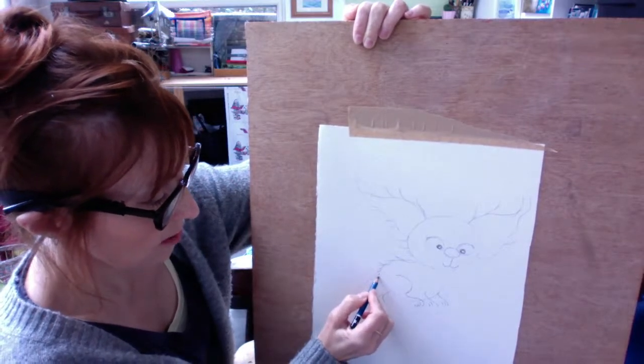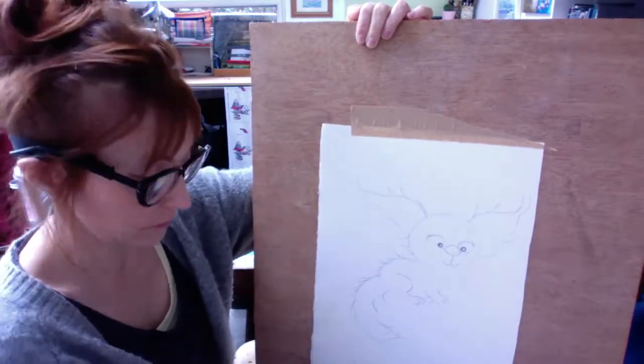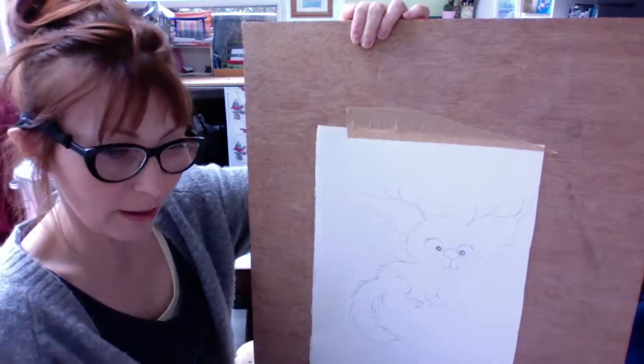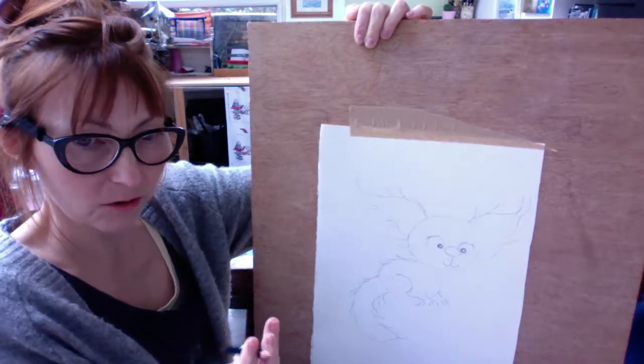And also, I just want to say, when I've done the colouring, you've got to wait and see, or come back to it if you've got to rush off and do something. Come back and see it at the end, because it's quite magic when you put a bit of water on it. Okay, I'm going to start now doing a bit of colouring.